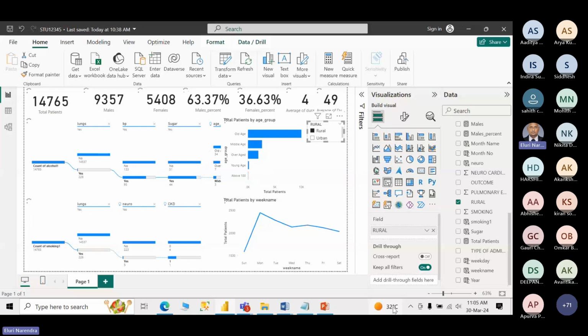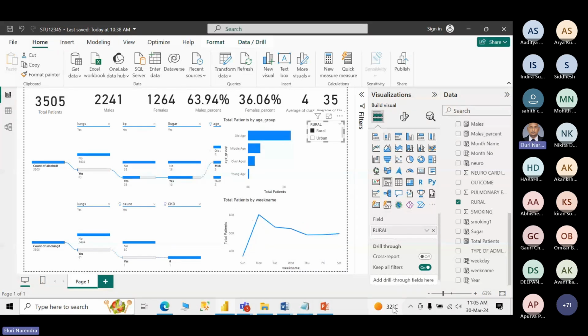Let us wait for some time so that I can see how all the cards and all the visuals are changing. So everything is changed, right?